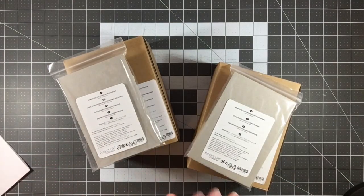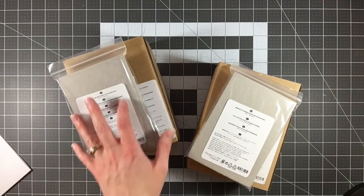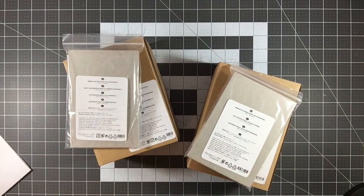This is not a monthly subscription one. I think there are five or six kits offered right now, and I would think they come out with something new every time they release a new catalog, but don't quote me on that. This is basically a pocket page kit through Project Life and Stampin' Up, so the products should fit in any Project Life pocket page protector. Most things are standard anyway, or at least close enough to work in different page protectors.